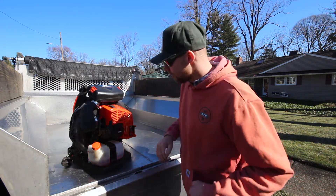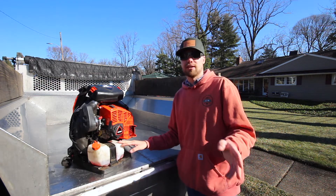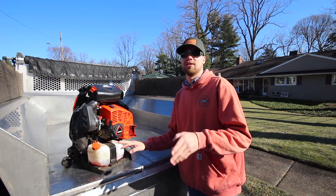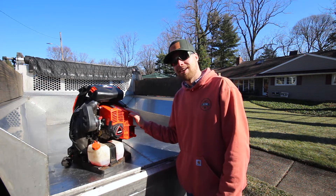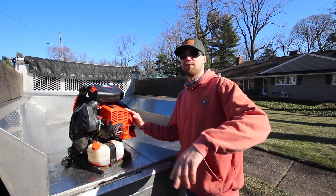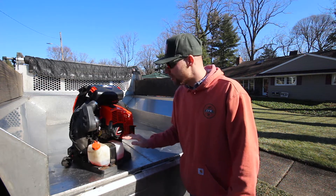We covered the air filter. The gas tank is plenty big. I would say that you get about the same amount of runtime between the Stihl and the Echo. Depending on if you're feathering the trigger or running it constantly wide open, that can definitely alter the fuel economy. That is one of the downfalls of the classic two-stroke engines — if you are feathering the trigger, they do tend to use a lot of gas. Whereas on my Steels, it doesn't matter; it still does the same on fuel economy.